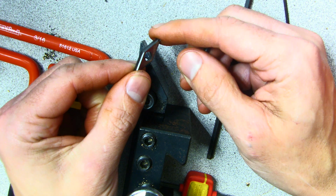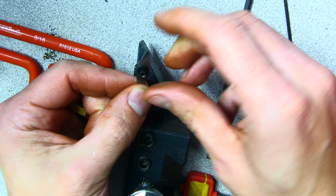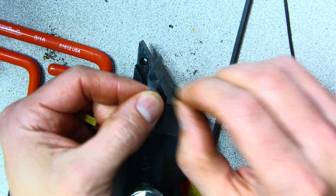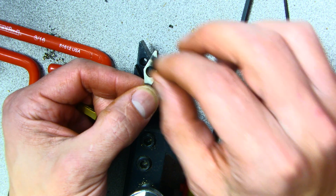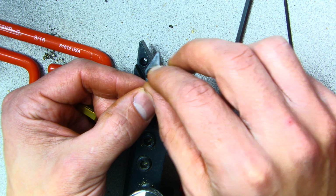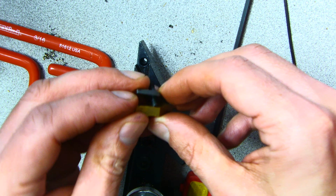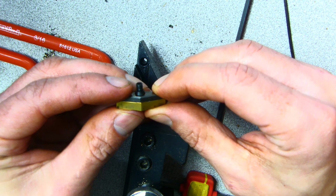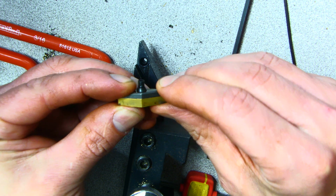This is a shim. The shim, the angles go down. This will go in like this. You'll actually see there's a little counterbore on the inside of the shim here. Well, this angled piece will go into the hole with the external threads, and then the insert goes on top, and you kind of sandwich it all together like this. So the bevel goes on the bottom, then the insert goes on top of it like that.